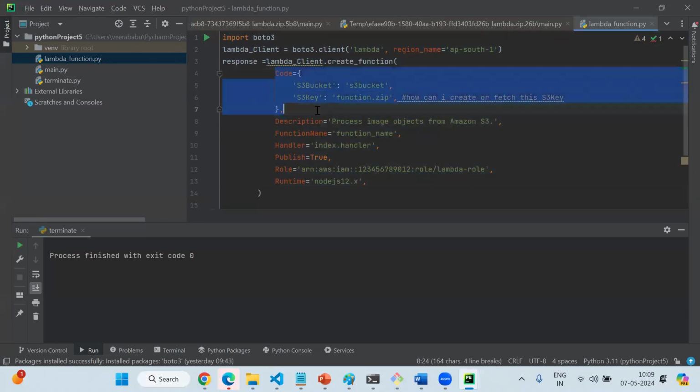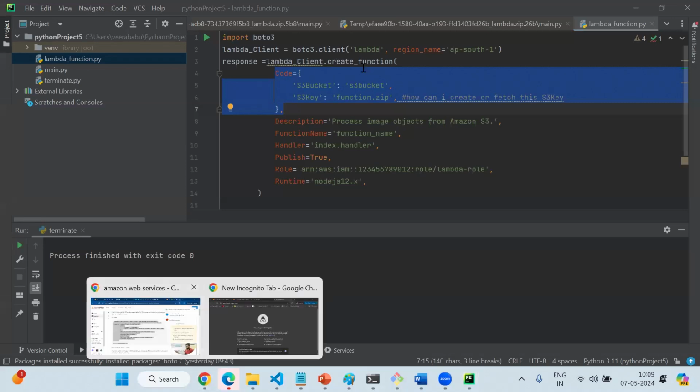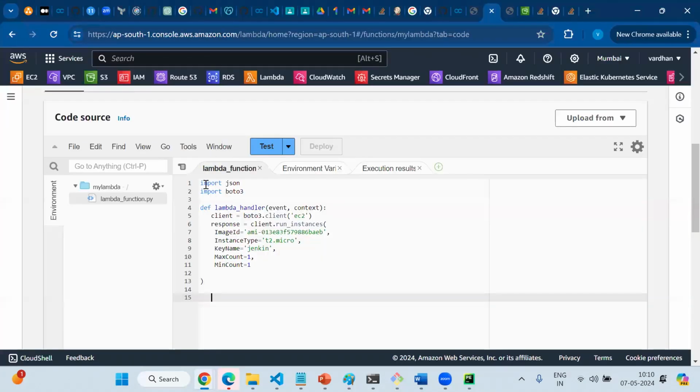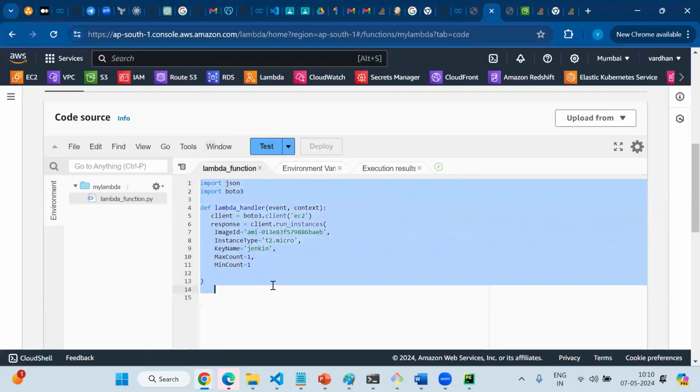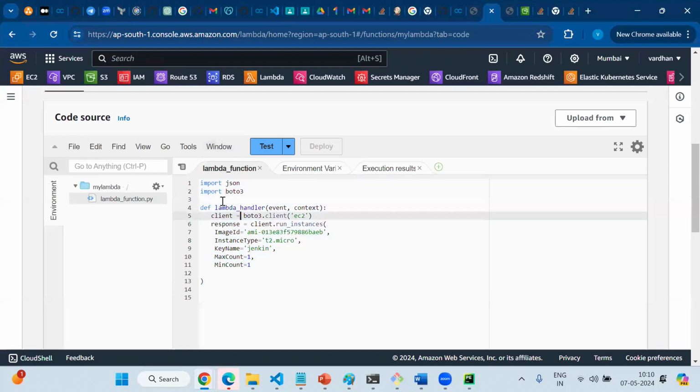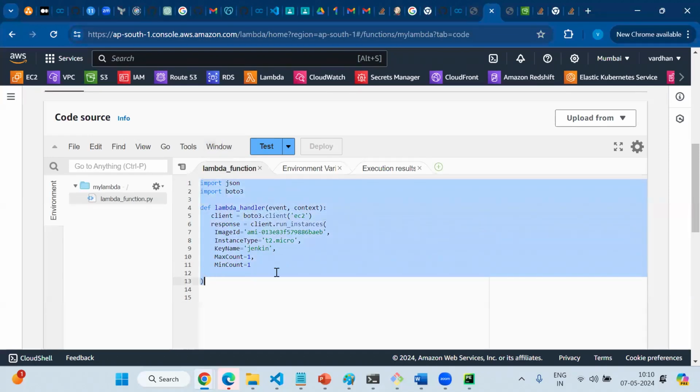Why is this code here? Go to Lambda functions, for example, this code will be there, right? I'm telling my Lambda function to run this code. But from where are you providing this code? Manually you copy and paste. But my requirement is that it should be taken dynamically by the system itself.